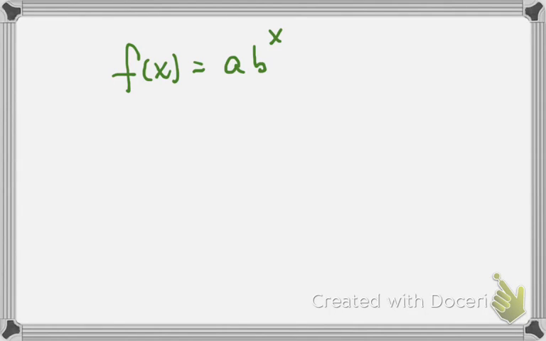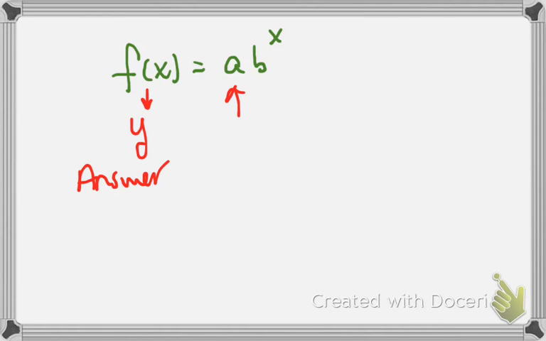In this video we're going to interpret y equals f of x equals a times b to the x power. That's the exponential function. And we're going to describe and talk about a couple of things that could happen here. We know that y, f of x, equals y. That's like our answer.